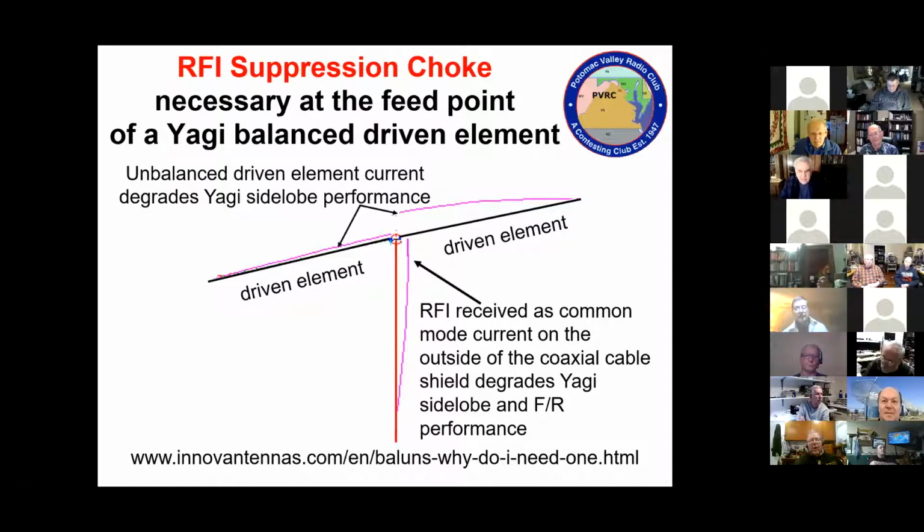Sometimes I ask hams, how many conductors are present at the end of a piece of coaxial cable? And of course, everybody says 2, the shield and the center conductor, but that's absolutely false. There are 3 conductors at the end of every piece of coaxial cable. There's the center conductor, there's the inside of the shield, and there's the outside of the shield. So there are three conductors.